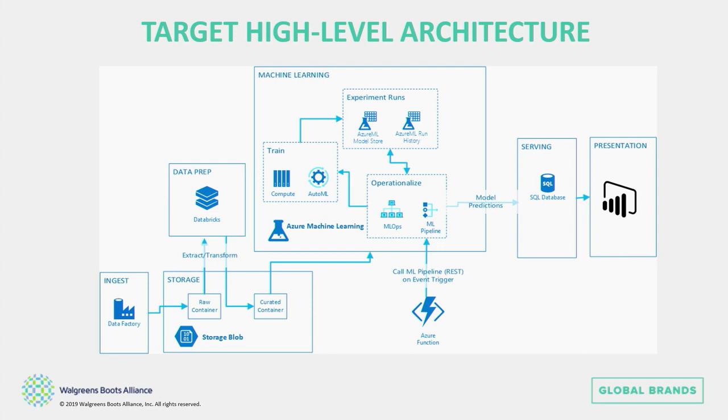So we've moved from that very simple architecture to this high-level architecture. Essentially, we're ingesting data with Data Factory. We're moving that into a storage area. So we're using blob storage here, and we have a data aggregation engine that's taken on the workload that we would typically do on our on-premise data warehouse. And for that, we've used Azure Databricks. We can then pump that cleaned, featureized data back down into blob.